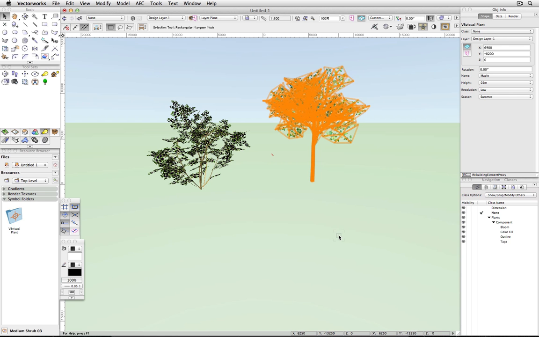For architectural users who wish to use some of these plants in conjunction with their designs, this might be really where you stop, because the plant can be just used as is. For Landmark users, you might also examine whether or not you'd like to integrate these 3D plant images with your Landmark plant objects. So let's look a little bit more at how you want to do that.